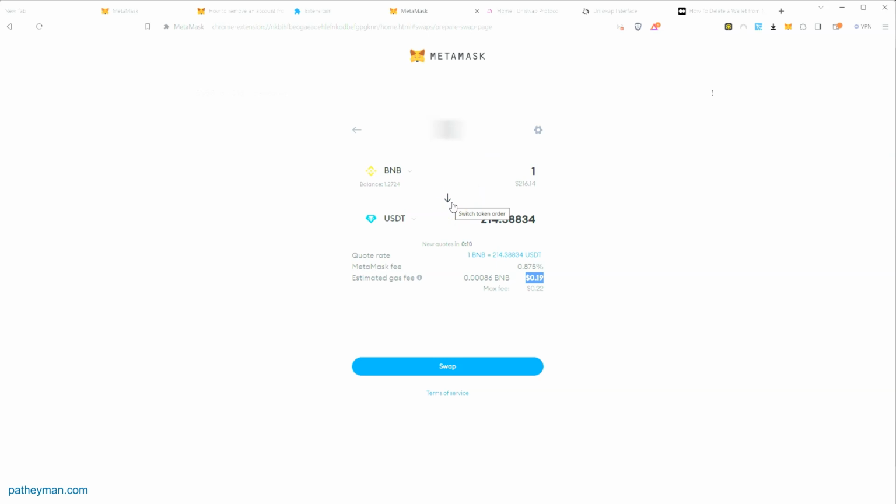In my experience on the BNB chain, for very commonly swapped things like BNB, USDT, USDC, the prices that you're going to get are pretty good. They're not as good as you could get on a true decentralized exchange like PancakeSwap, but it is pretty good overall. So just for convenience's sake, it actually works out really nicely.